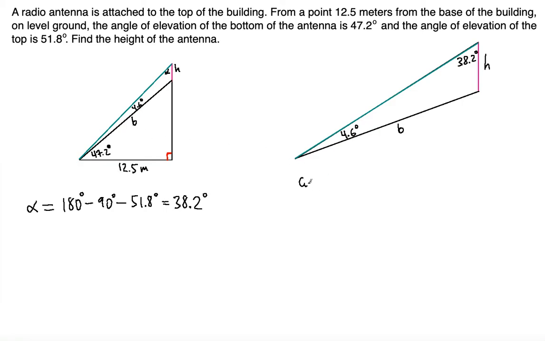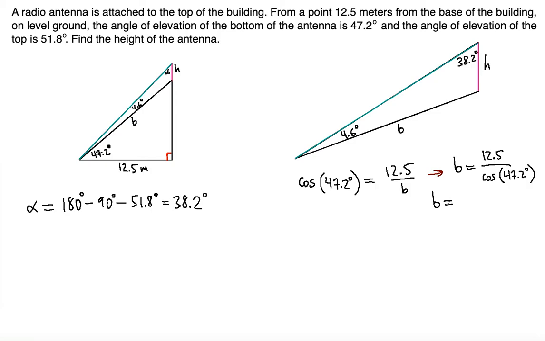So what I'm saying is to find the b, we're going to set cosine of 47.2 degrees equal to the adjacent side of this triangle over the b, the hypotenuse, right? That way we can find the b, and then everything will be great to use the law of sines. To solve for b, you will need to multiply both sides by b and then divide both sides by cosine of 47.2. So b is equal to 12.5 divided by the cosine of 47.2. This is the algebraic manipulation. So as a result, b is equal to what?